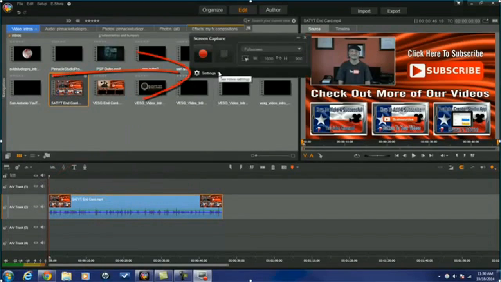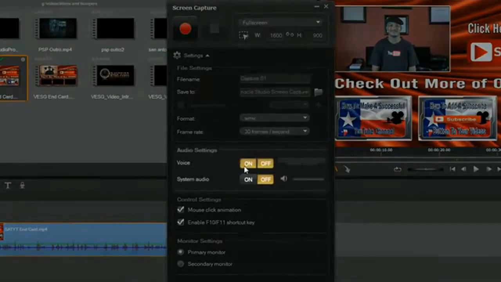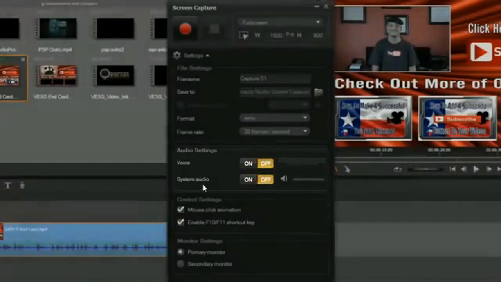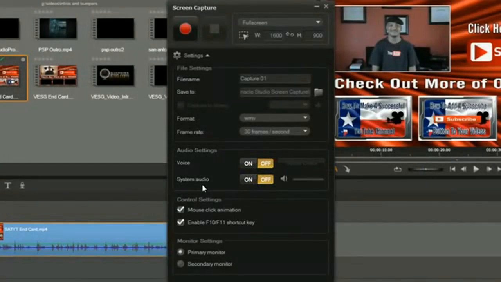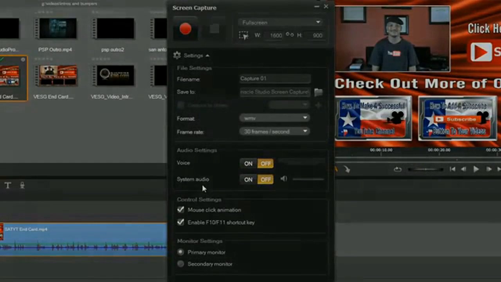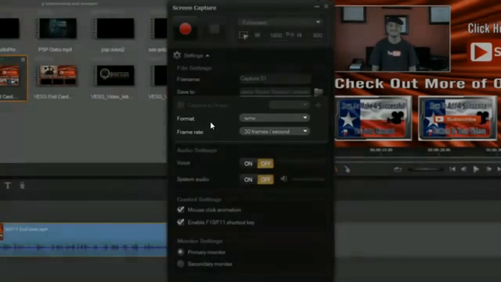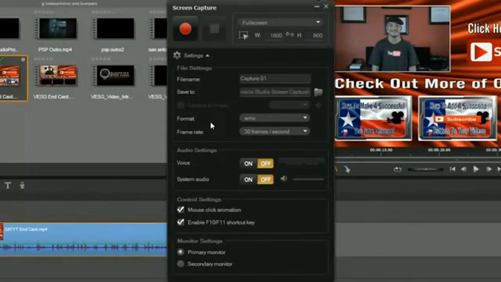Click on Settings, and now you get the option of turning on or off the system audio and any voice audio. So this means that you can capture both, you can do neither, you can do one or the other. Easy. Also, the format. So you got your Windows Media video format now, and this format actually makes it easier to integrate into more different types of programs. That way you don't have problems presenting in a PowerPoint presentation or things like that. It just makes it easier for you to move the file around. All right, okay, let's move on, people.